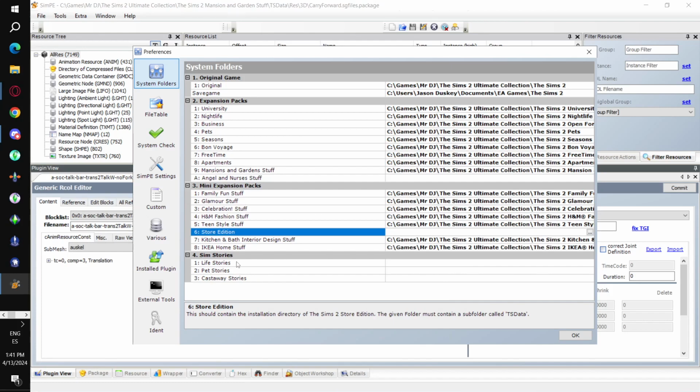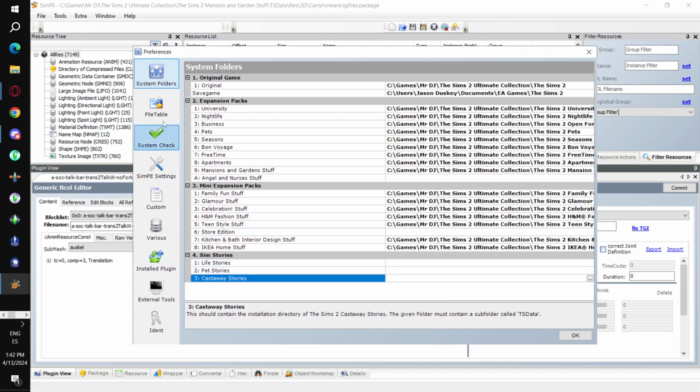I don't have that, or that. I believe 7.3 point something and above can automatically find your game folders. So you shouldn't have to add it manually, but that feature exists if you need to.